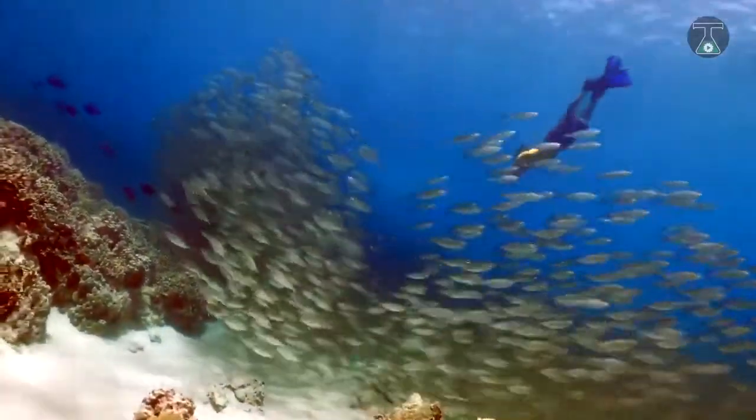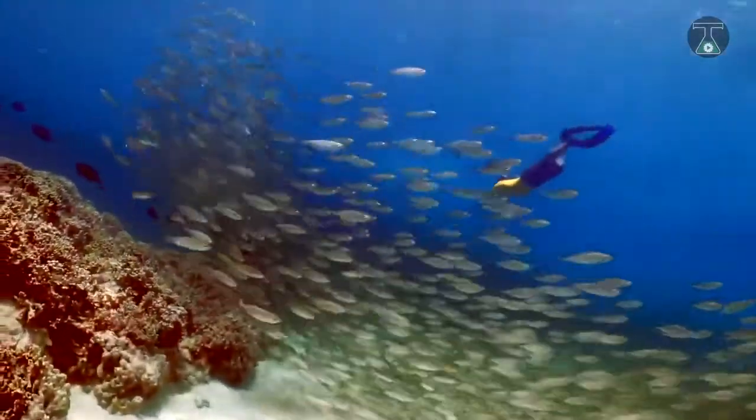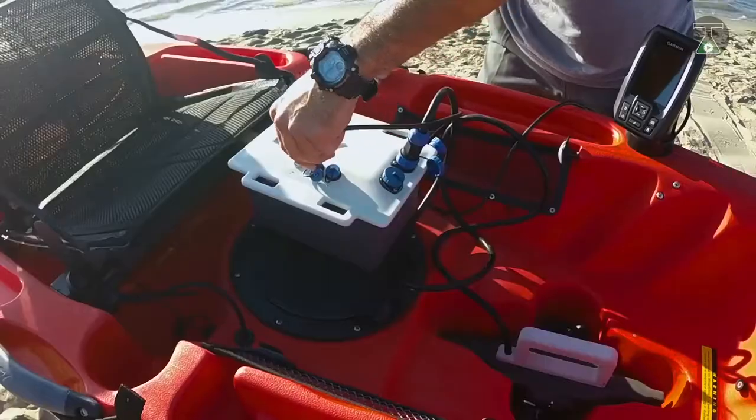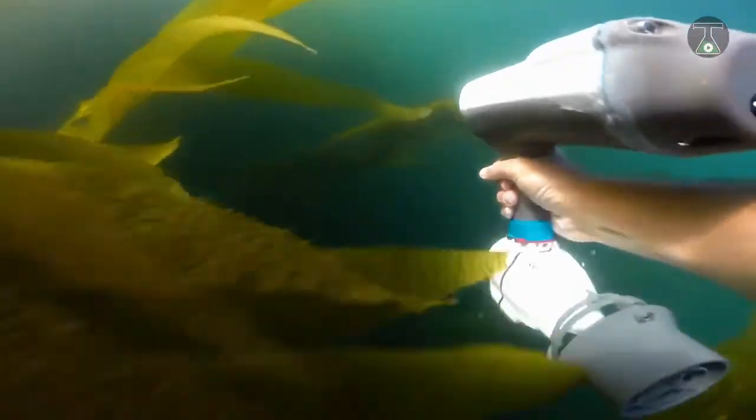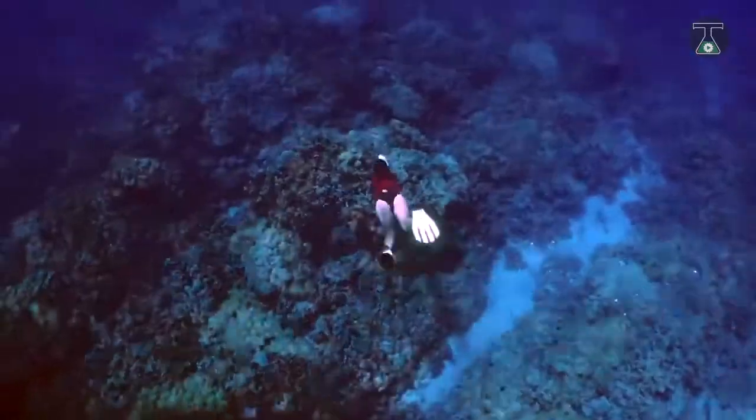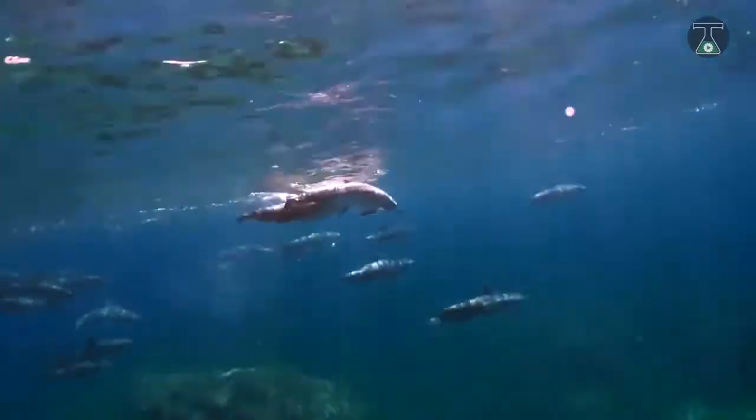If for some reason you need to charge your smartphone when you're swimming along the ocean floor, the Bixby Jet also has you covered as it comes with ports for USB charging. It also comes with the option of a swing jet module that allows a diver to get as deep as 88 feet and stay there for 45 to 120 minutes.